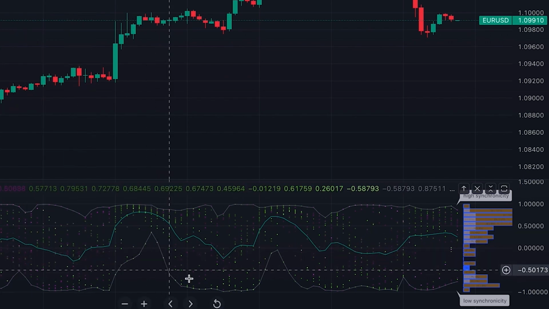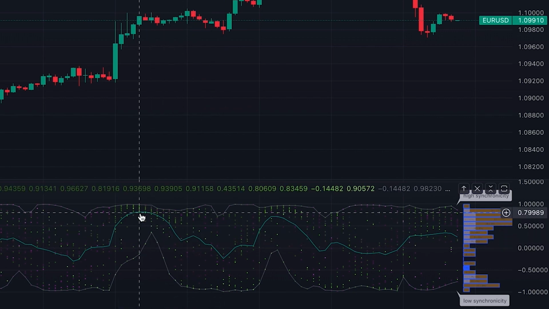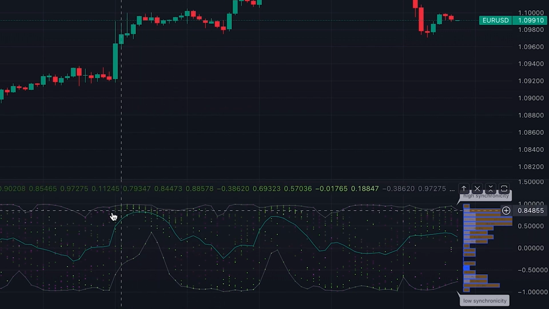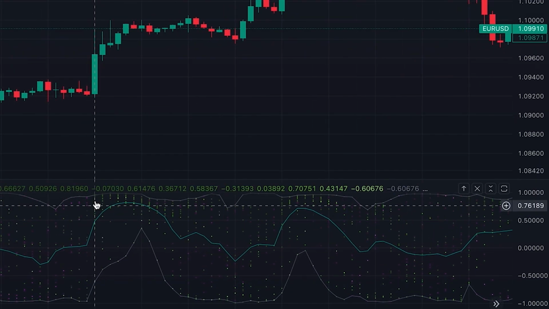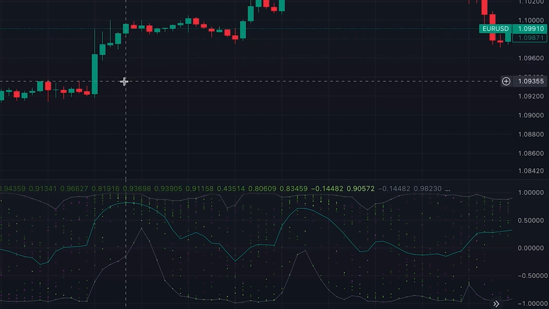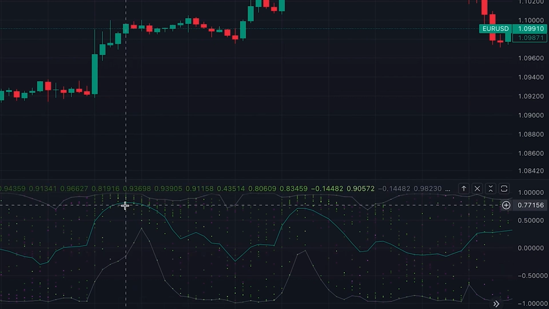The ones that are in faint color are calculated by the help of longer historical periods, for example 512 candles, and the ones that are darker and in solid color are calculated from the most recent candles. On every vertical slice of this indicator, which corresponds to every candle formed for that time period on the price chart, the way that dots are located in that period gives us some insights about volume and price volatility.